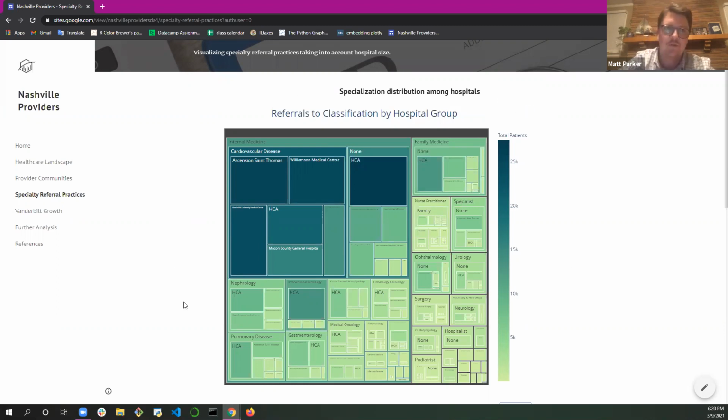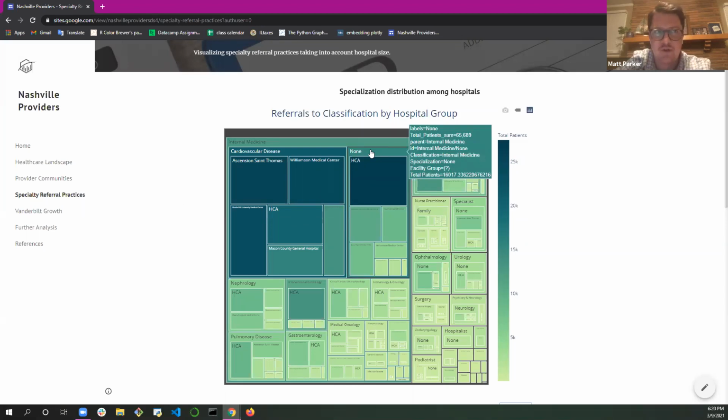I do want to point out just 2 things on this before we move on. First, as you see within internal medicine, there's a large none section. You won't see this very often just because we've excluded it for obvious purposes, that it's hard to find trends with. But if you do look into providers with the specialization of none, you find that they actually do have specialties. If you Google the names, they're cardiologists, they're family medicine. So for the purpose of looking at overall volume, I did include it here. You can't look at trends with it beyond just that there are patients who are going to these hospitals.